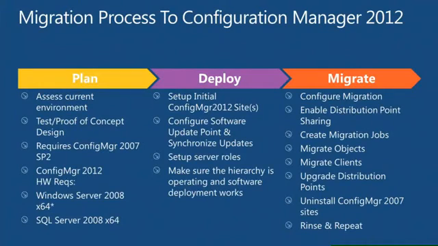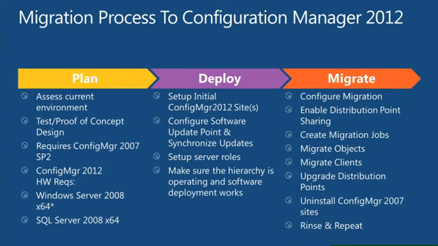So the shared distribution point is a huge value add as you're doing this overlap during your migration phase. And then we're going to migrate the objects and migrate the clients. This will probably take anywhere from a weekend to maybe a couple of months, depending on the size of your enterprise. Migrate maybe by business unit or whatever meets your business needs, and then migrate the clients over.